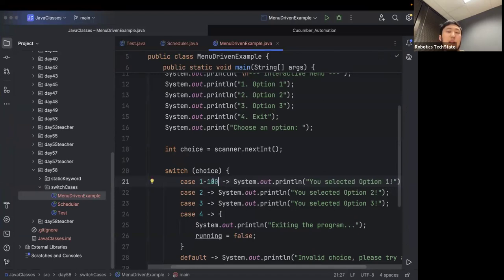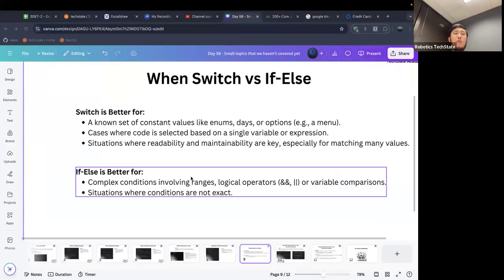It doesn't mean that it works. It means 1 minus 100, which is minus 99. We cannot have something like if choice is greater than or equal to 1. We don't have comparisons here. We have only basic comparison. If it's equal to this, do this. Equal to this. But if you have some range, if it's between 1 and 10, for example, do you remember that project we created?